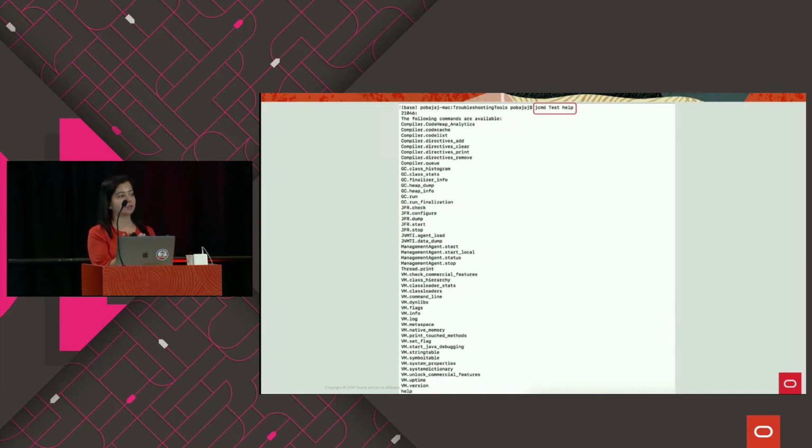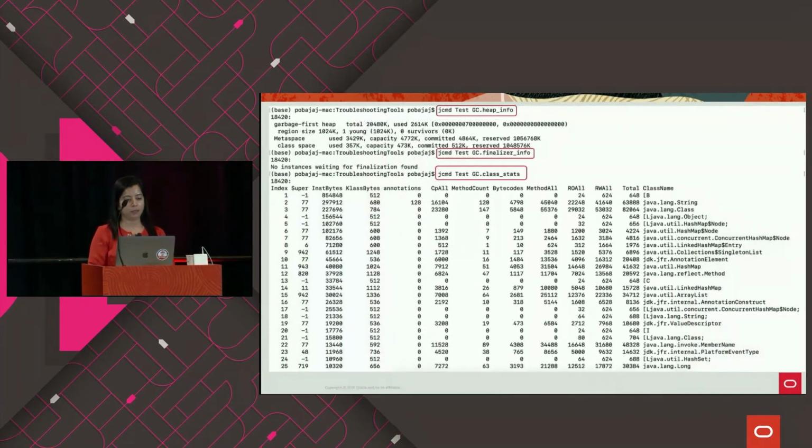If your process is running with JDK 8, the list of commands might be different from when your process is running with JDK 9 or JDK 10, because we keep enhancing this tool, and with each version of JDK we add new commands to it. So you have the same utility, jcmd, but new capabilities become available as new features are added to JDK.